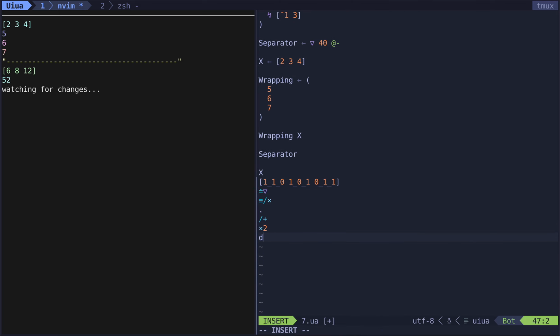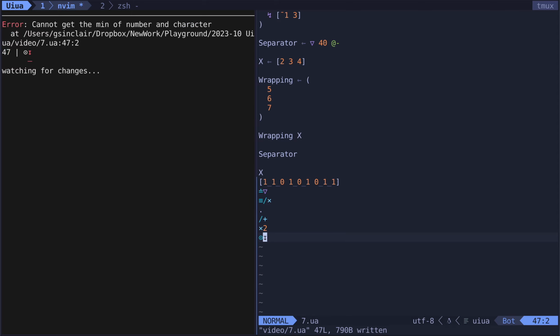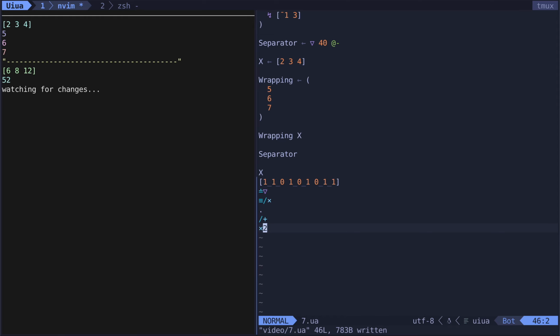Well, what I can do is I'll do a dip. Geez, I love dip, right? Okay, that didn't work. And I know why it didn't work. Dip allows me to go to the second value, and I'm going to do reduce minimum, right? So now I see what happened there? Blink and you miss it, right? So I have on the stack 6, 8, 12, and then I've got the 52.